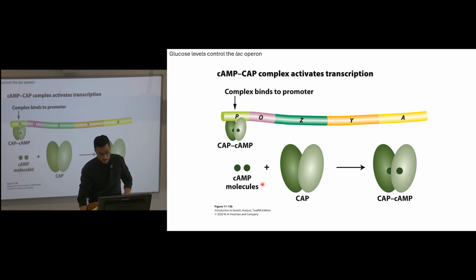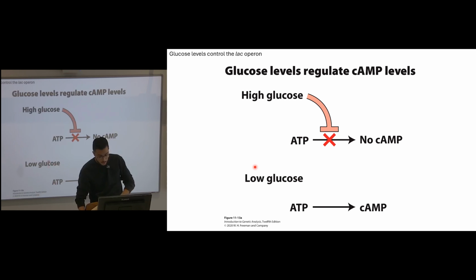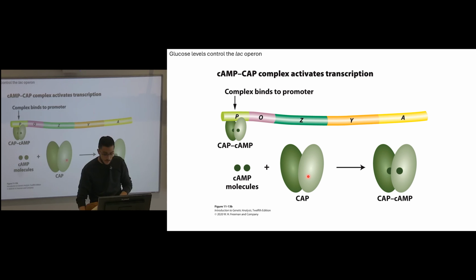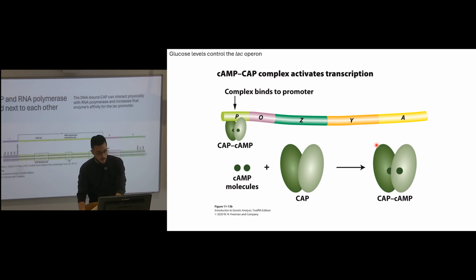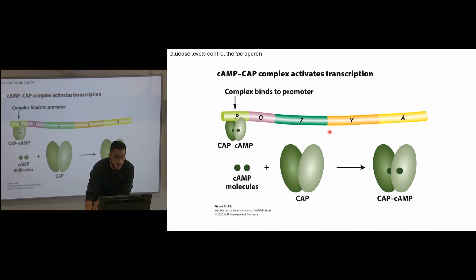So when there are cAMP molecules floating in the cell, that means there's low glucose, and because there's low glucose, the cell will look for other sources of energy, right? And so when there's low glucose, the cAMP will activate the lac operon because it will make the cell turn lactose, another source, into energy, okay? And so what happens is that this cAMP-CAP protein complex can bind to the promoter. And by binding to the promoter, it will enhance transcription of the lac operon.